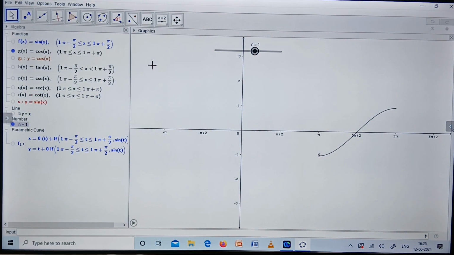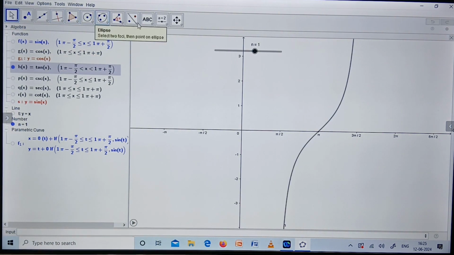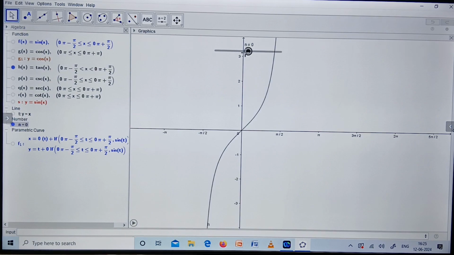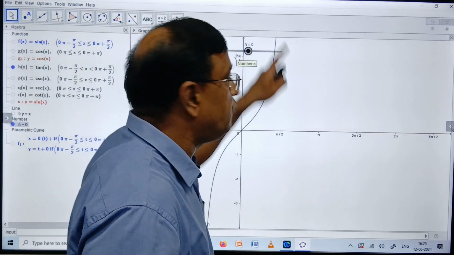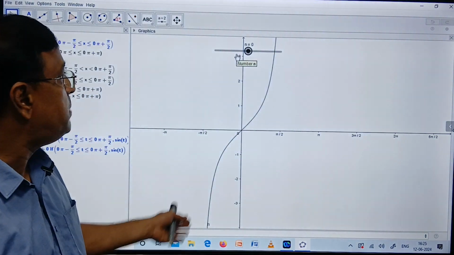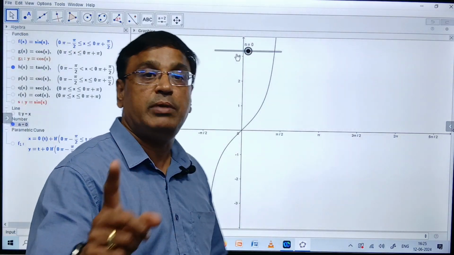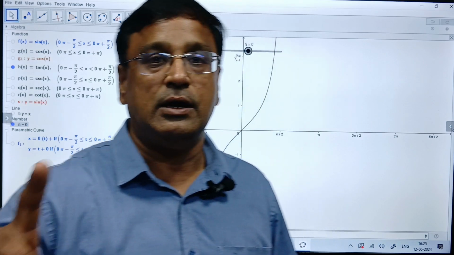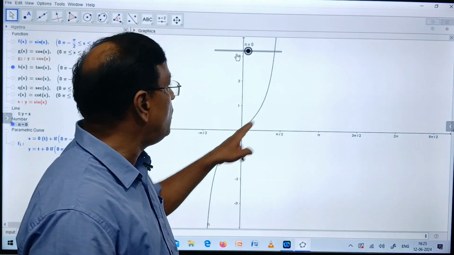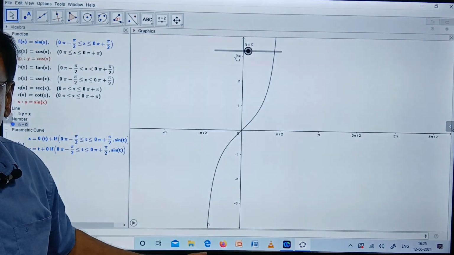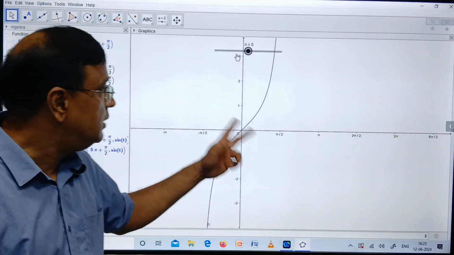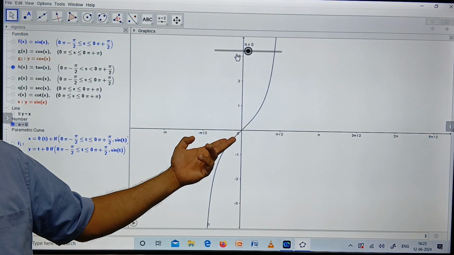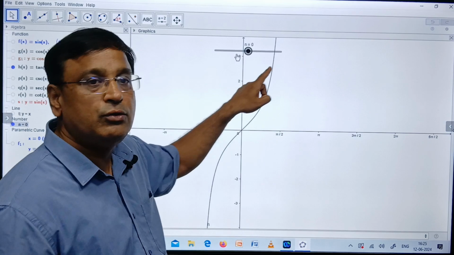Okay, now let me close this. I'll just show you for other curves. Maybe for tan I'll show you. Look at tan. Let me make it 0. See, this is a beautiful curve of tan, one part of tan from minus pi by 2 to pi by 2. Here minus pi by 2 and pi by 2 are not included because tan pi by 2 is undefined, tan minus pi by 2 is undefined. Therefore, you see, this is 1 to 1 and onto. Therefore, the inverse exists. Okay. So, it exists from where? Minus pi by 2 to pi by 2.